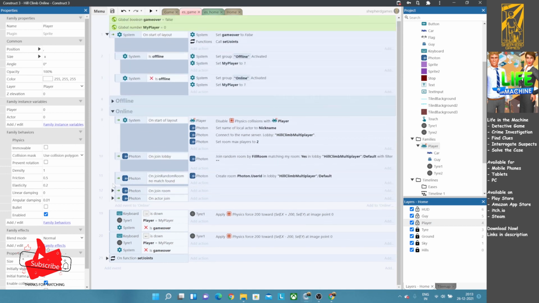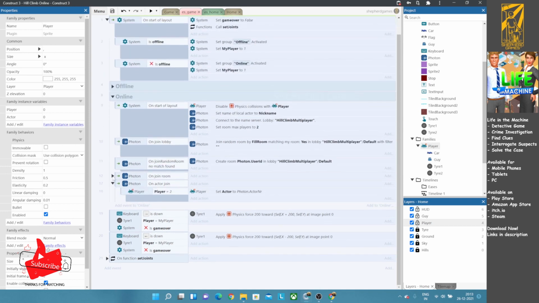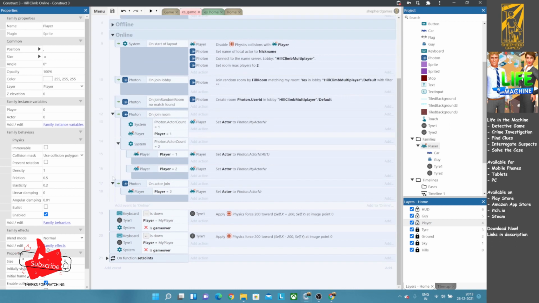Okay, now we need to move only the player. If I'm player 1, I have to move only my player, not player 2. So what we have to do: when the arrow is down, he's moving both the players.